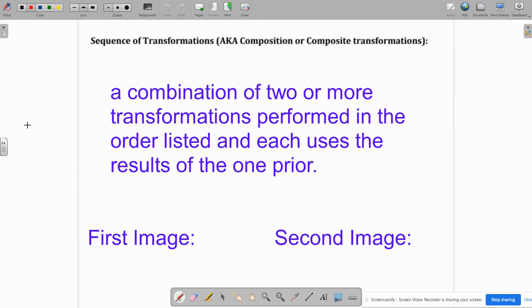Meaning, for instance, if your pre-image, maybe you have triangle ABC, you would create your first image by some transformation. Maybe it's a translation, a rotation, or a reflection. And that first image, you would use your primes. So you would have A prime, B prime, and C prime, for instance, if you were working with that triangle. And then you would take that first image and apply that new transformation to it to get your second image. And the notation that you would use there is A double prime, B double prime, and C double prime.